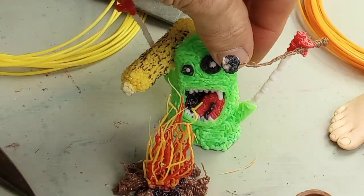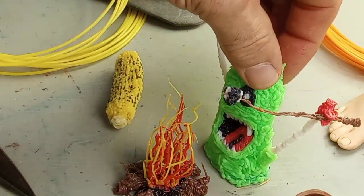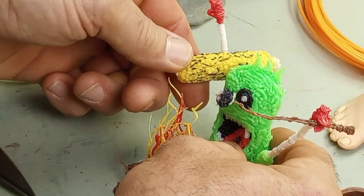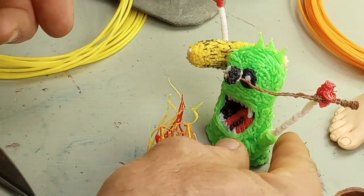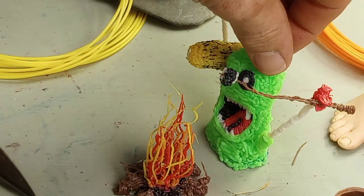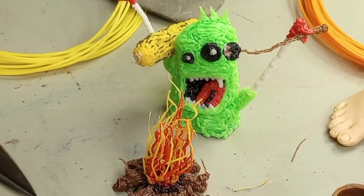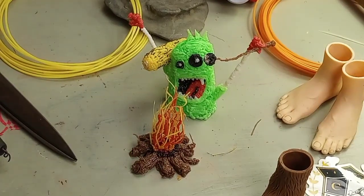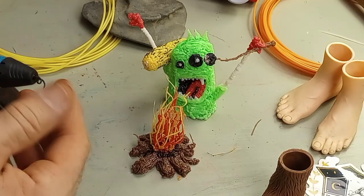Although his eye is kind of blocking the marshmallow. There we go. Ah, we dropped our corn. Roar dropped his corn. There we go, chat. Campfire for Roar and his corn. Yay! Oh, let's unplug the 3D pen.